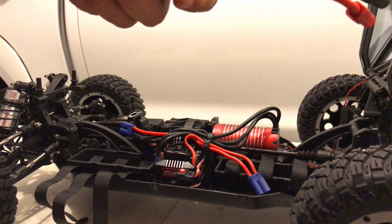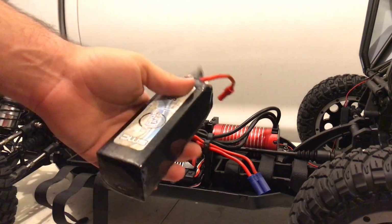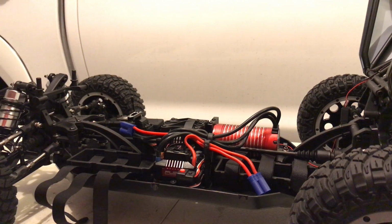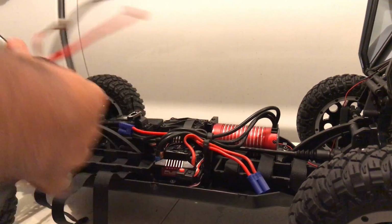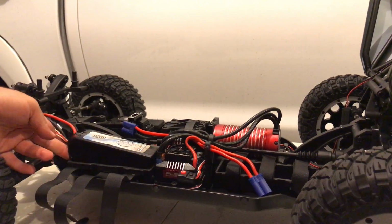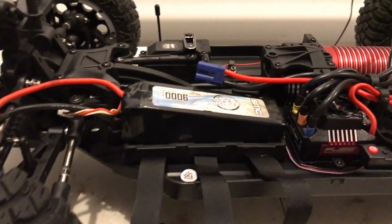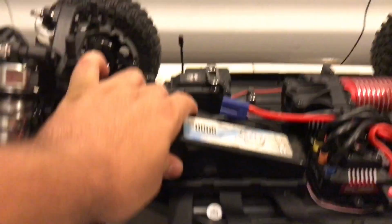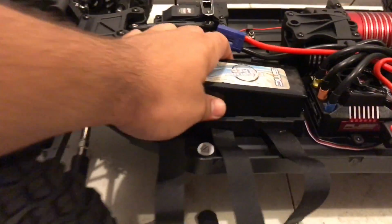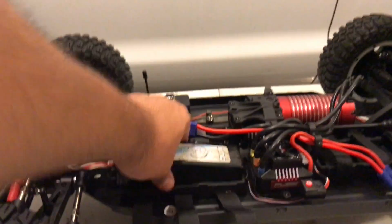And this thing, this is very important to see if it fits, because these batteries are made for the X-Max. And if I'm going to invest in high quality batteries, I want to be able to use them on both my X-Max and my DBXL. And they're too long. That's what I was talking about, this battery tray. You got all this room. I'm going to have to figure something out. And I guess I could use them like that and just leave it kind of up. Width is fine. The length is kind of tight. Oh well, I'll figure something out.